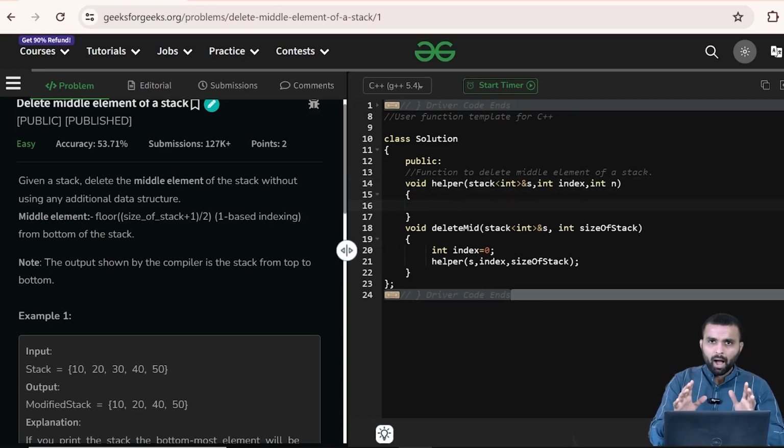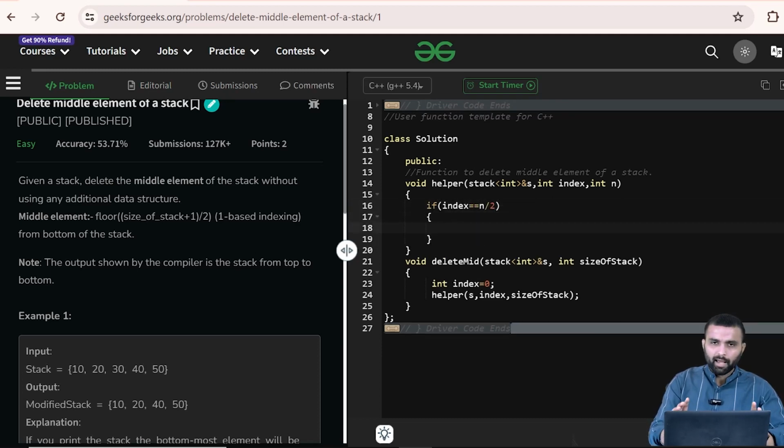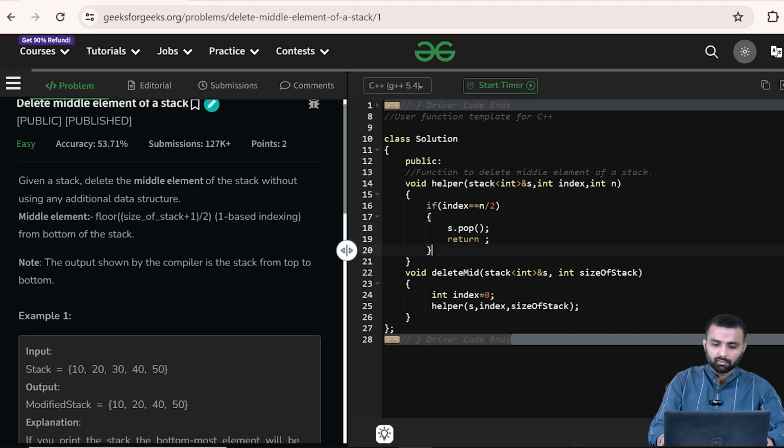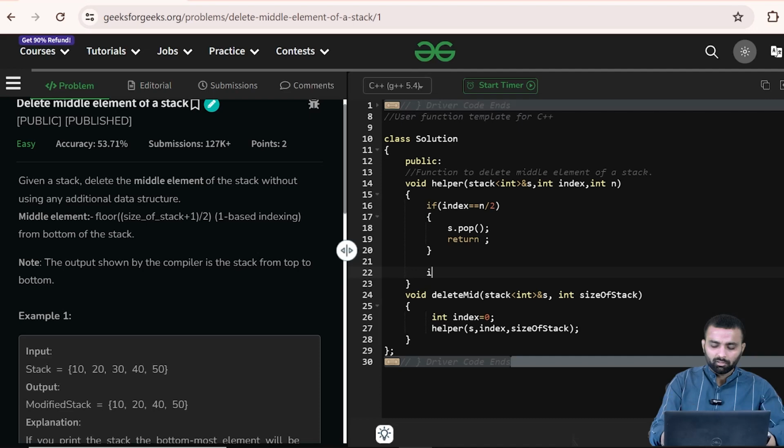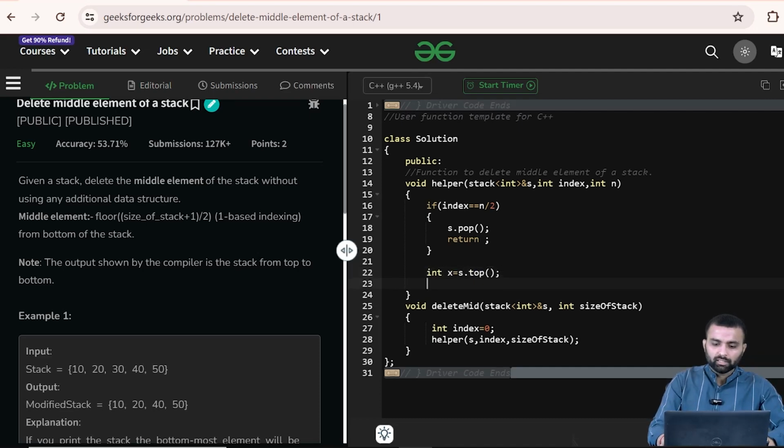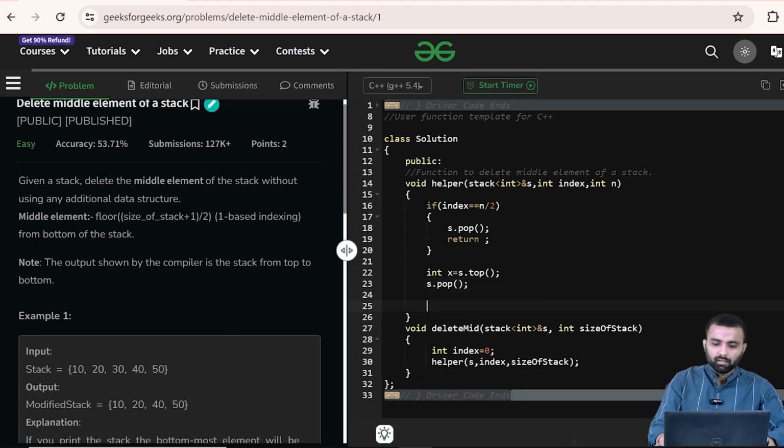My base case is, if index equals n by 2, I'm popping it and returning back. Simple. If it's not, I have to store my top element, and after that we have to pop it, right? After that we are calling that function again.